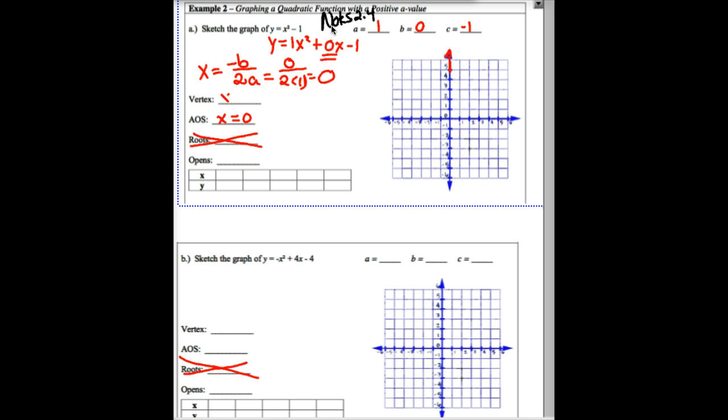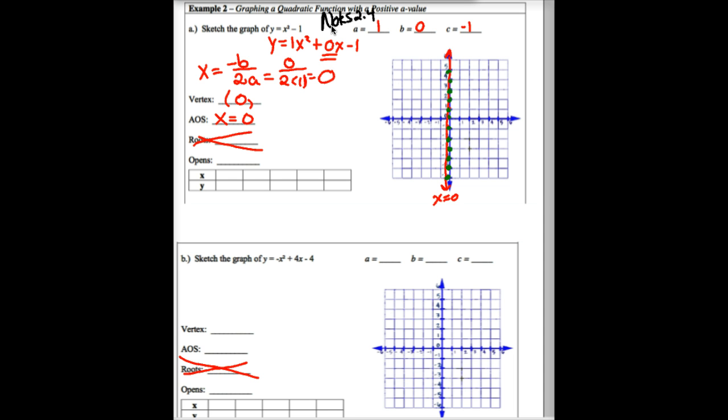And that's actually this axis right here. This is the y-axis, where all the x's equal 0. And what I need to do is figure out where my vertex is on there. Well, to figure out where the vertex is, I need to realize that it lives on that axis of symmetry. Somewhere on here is my vertex at 0, something. I just need to figure out 0 what. And we did that in the last section of notes.